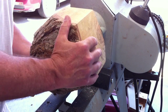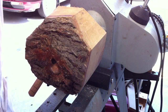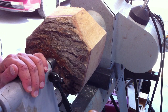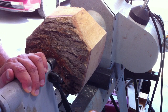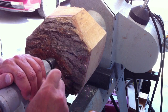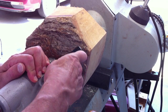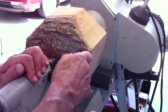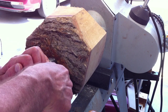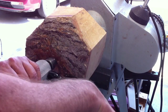Get it on there nice and tight. There we go. And then we bring the tailstock up and get that tightened down as tight as we can get it. We want to hold this thing between centers so it's a little more safe. I should have backed that out a little bit, but that's all right. There we go. We got that tightened up. That's tight.